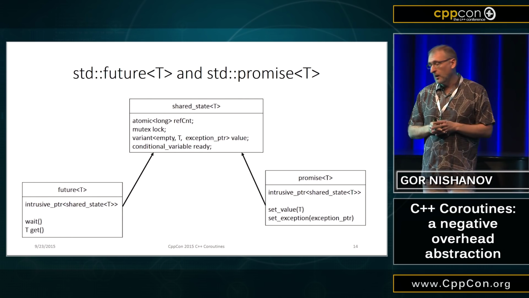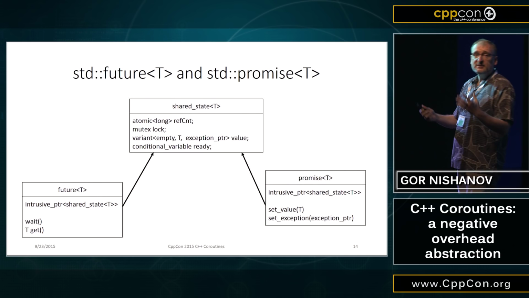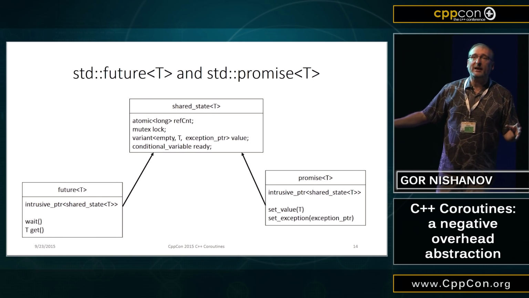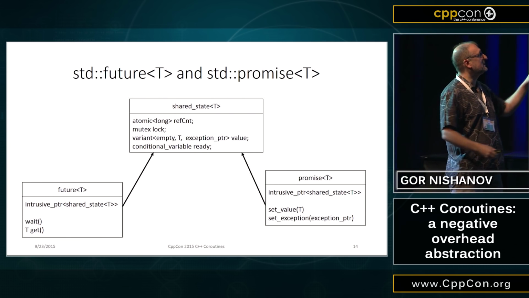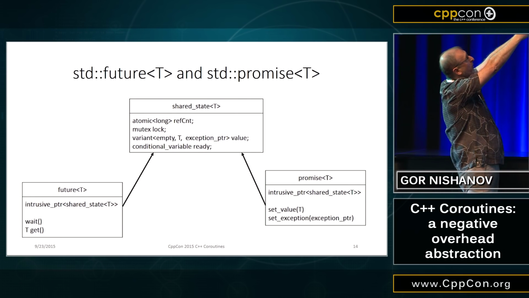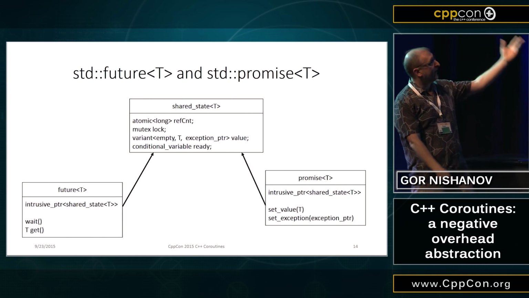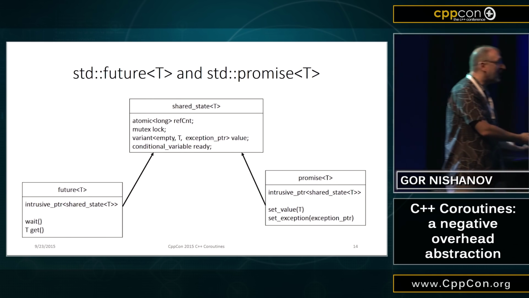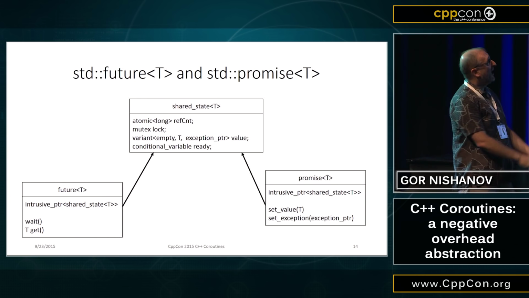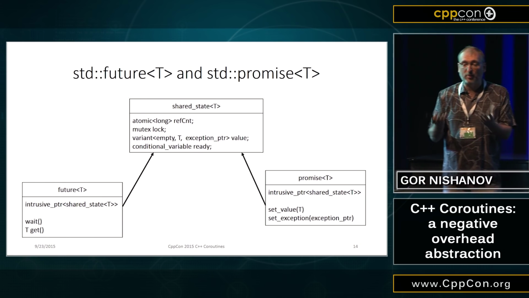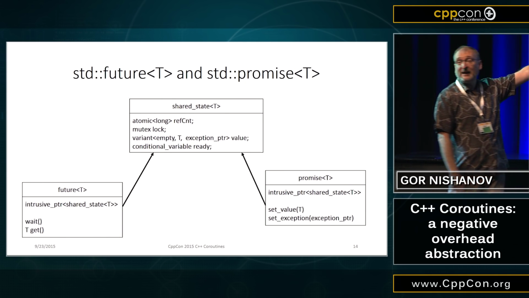In C++11, there was this pair of types introduced, promise and future. This is essentially a channel which allows you to transmit a single value from one party to another. It is a rather heavyweight mechanism. To implement that, we have an intrusive pointer pointing to the heap-allocated shared state, which has an atomic ref count, and a mutex to guard the state, and a variant which can contain: not here yet, empty, or here is a value of T, which is the end result of it. And if an operation wasn't able to produce that value, it will be an exception pointer. And we need a condition variable so that the guy in the future can block.